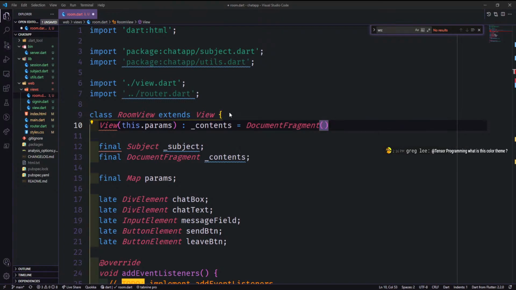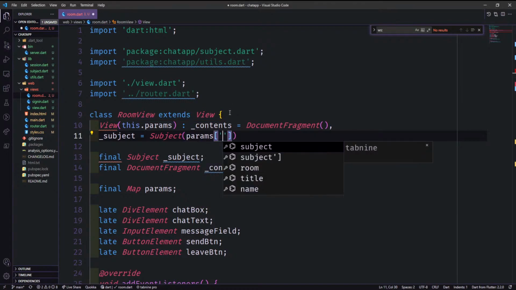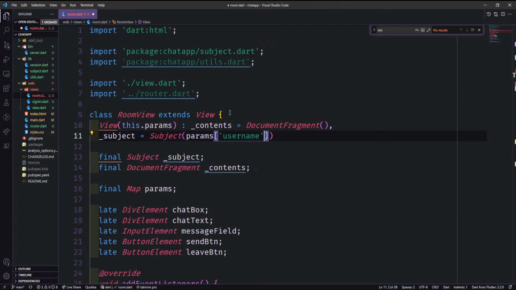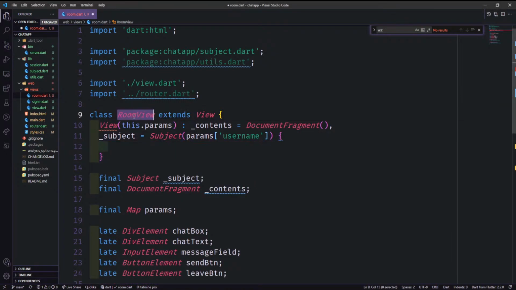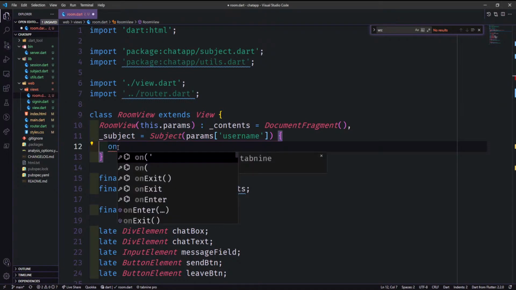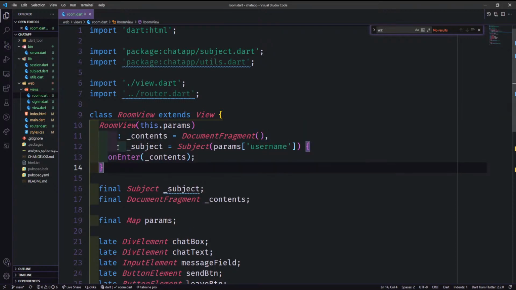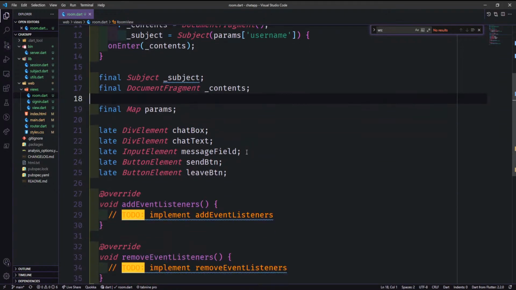And then we'll also set up this subject, params username, like that. And this should be room view, not view. And then we'll call on enter with the contents in it, like that.